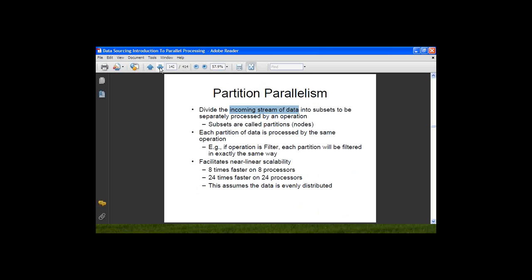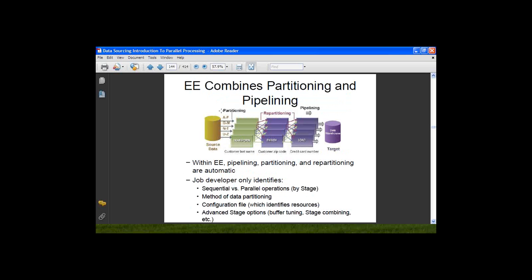That is where partitioning parallelism comes into the picture. Within each box, you will again have pipelining. So with combined parallelism, partitioning as well as pipelining go hand in hand. That is why DataStage has become more popular with respect to these parallelism advantages. Clear? That is what happens in DataStage.